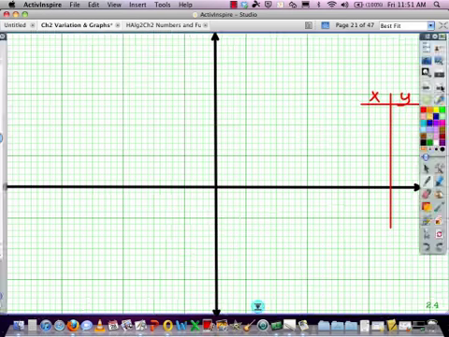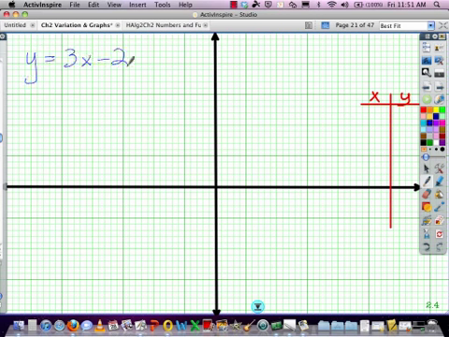Sometimes if I gave you a y equals mx plus b equation, let's say y equals 3x minus 2, I would ask you what's the y-intercept and what's the slope. You should be able to just look at those. No values needed. However, some of you did learn to graph by picking values, and so we say always pick, for example, a negative number, a 0, and a positive number. I wouldn't go too big just because your graph paper is not huge, but if we did these numbers, now one at a time you replace them.